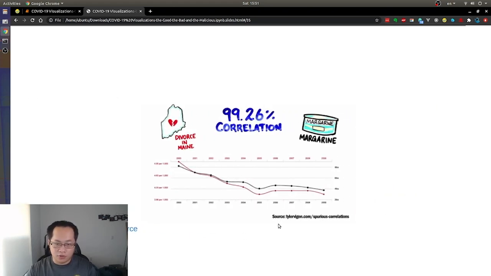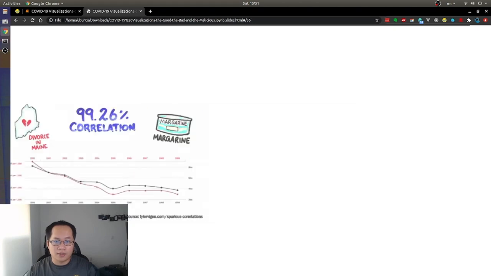And here's another more shocking one. You could get a correlation of more than 99%. So if you find the divorce rate in a state in the United States, and you compare it with the consumption of a certain product, you will see 99% correlation, which is total illusion. Can you justify it from first principle? Probably not. All right, so I'm running out of time.